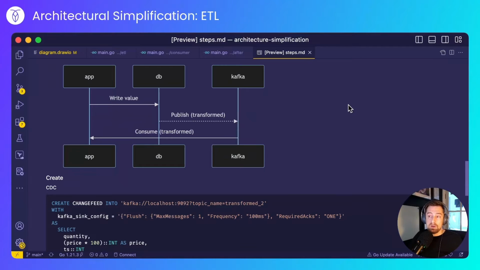The after scenario is simpler. The application will write data to the database, which will, at point of publication to the queue, perform the transformation itself by way of CockroachDB's CDC Queries. The message on Kafka can then be consumed by the application again and will take round trip times for both the before and after scenarios.